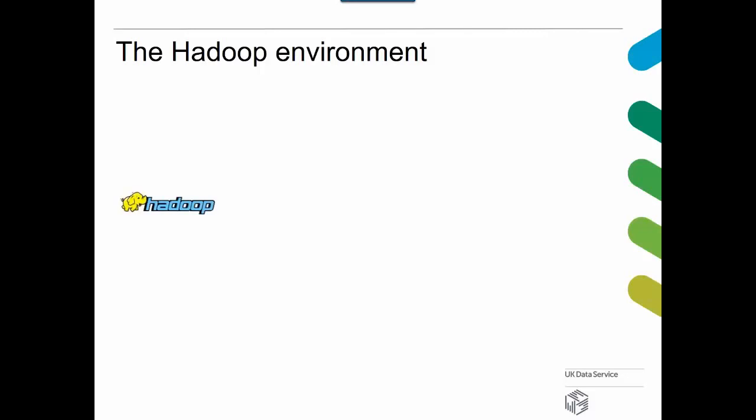If we start off with Hadoop, Hadoop itself is little more than the MapReduce processing engine and the distributed file system, HDFS. On top of Hadoop, you will typically find running things like Hive, which allows you to treat your data as tables, SQL-like tables. We've got Pig, which is again a data manipulation type language. We've got Mahout, which is used for statistical analysis or machine learning. So there's a whole set of dedicated algorithms within Mahout.